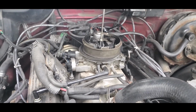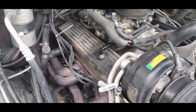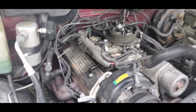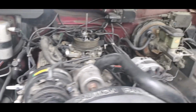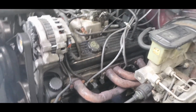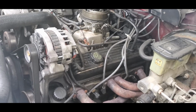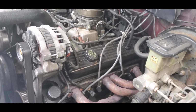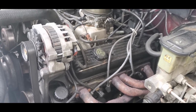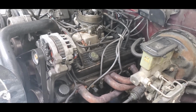And I think with some port matching and some better than stock heads on here, these have the swirl ports, which are great for idle to 3,500 RPMs, but they kind of run out of air after that. And I still have the stock flat tappet cam in there as well. So we'll change that at some point if I keep this truck. It's been really fun for me to work on, so I may keep it.